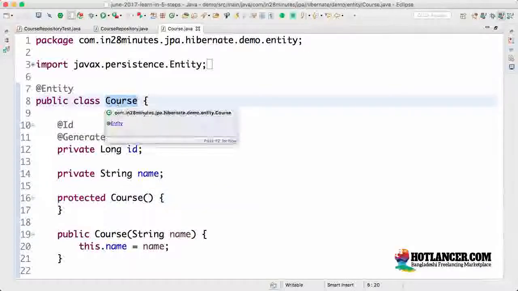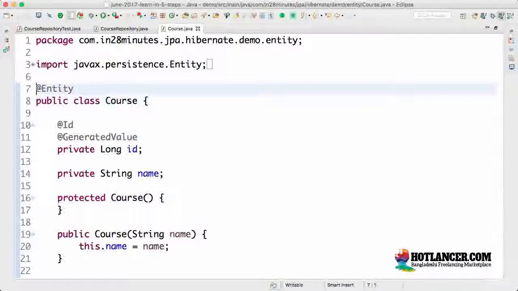Entity is a course. So typically, without the entity, this course is like any Java bean. How do you make the bean special? How do you make the bean an entity? By adding an @Entity. An entity is a bean plus plus. So a bean which is stored to the database, which gets the values from the database. That's your entity. This actually maps to a row in your table. So an entity bean maps to a row in the table. So there's a row in the table which is corresponding to this bean. That is what an entity is.